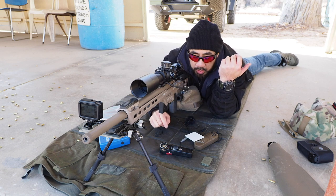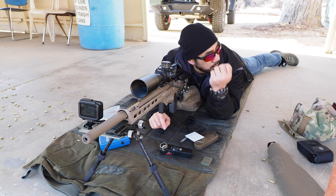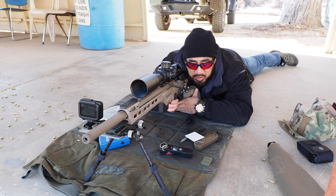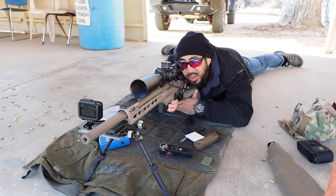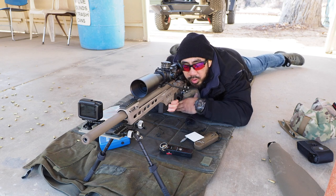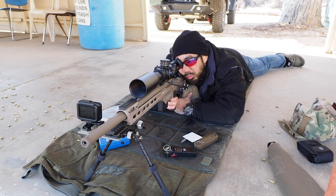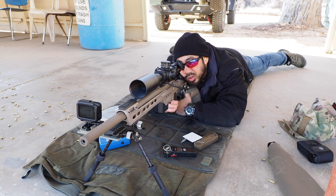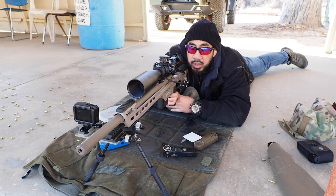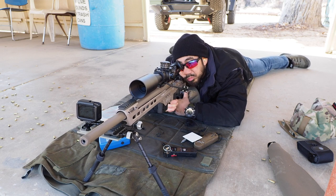With that said, I'm going to shoot some Center X because I ran through all my SK long range match ammo. I only had 200 rounds, so I'm going to shoot some Center X. I have a bunch of targets out there. 75, 85, and 100 yards. And it's really cold this morning, and I think my velocities are down, so I have to take a couple more tenths of a mil to get to zero on some of these targets. But anyway, just want to burn through some rounds here and get some practice in.